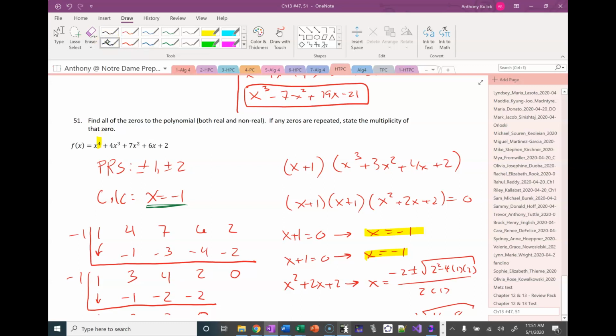If you're ever in doubt, you could do the same procedure that we did in the previous problem and multiply everything out to see if you get the same polynomial here. That seems like a lot of extra work, but if you wanted to check it, that would be the best way to check it. The other possibility would be you could plug in the solutions into this polynomial and make sure that they all evaluate to 0.